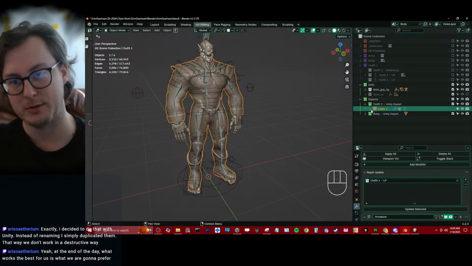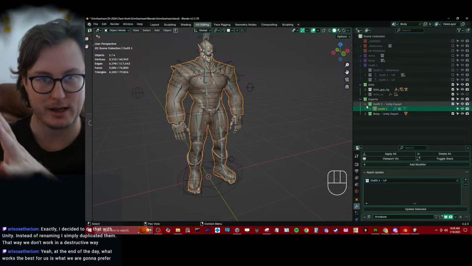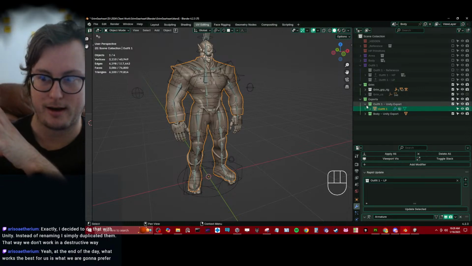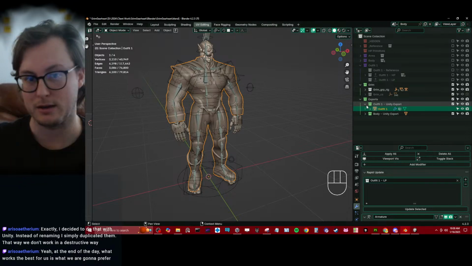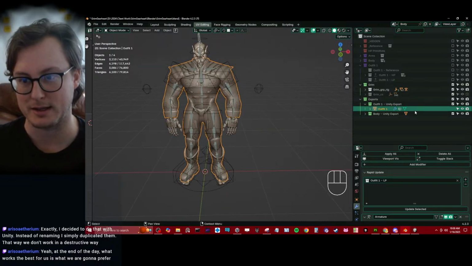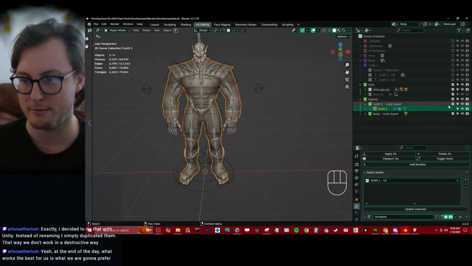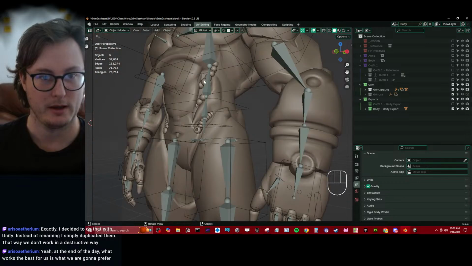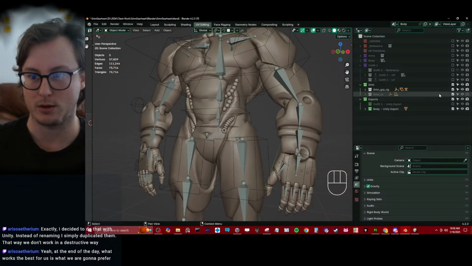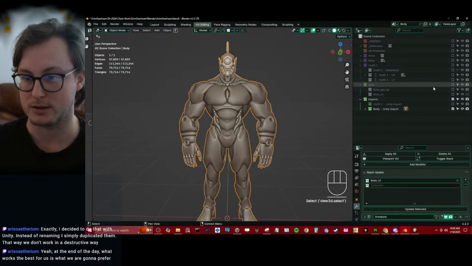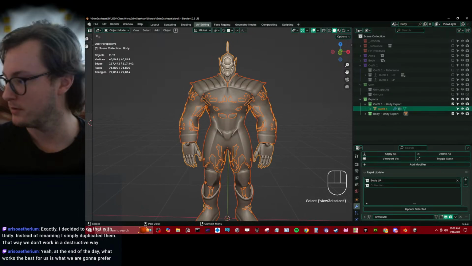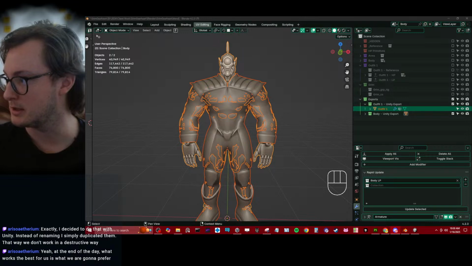So it saves me a lot of time, because that way I can keep everything in the easiest way to work for individual pieces. Like this guy's got some cabling on his stomach, right here. And these are geometry node objects in the working version, and then I can combine it. But I'll have to send it to you, I'll do that right now, because I'd be interested to see if you find it useful.